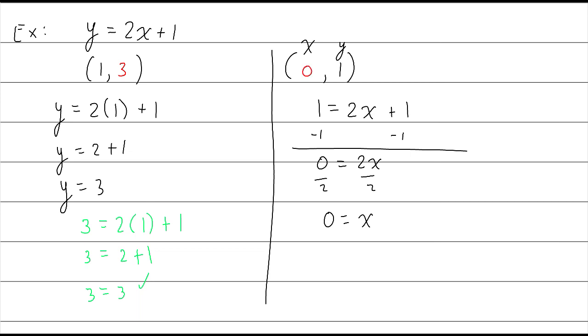Again, we can try that out. Sure, why not? Off to the side here, I have y is 1 equals 2 times 0 plus 1. 2 times 0 is 0, so it just cancels that out of the problem altogether. 1 equals 1. Check. All right, so there we go. We can find the missing values, x or y, depending on what values we want for x or y.